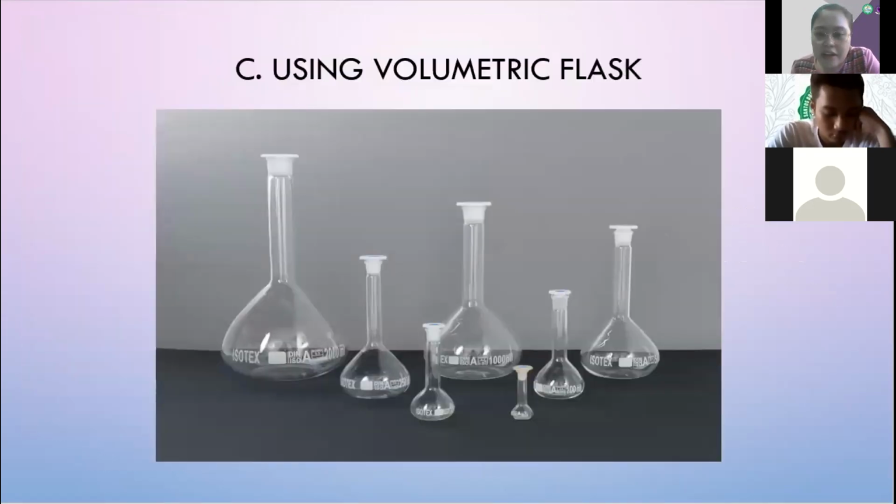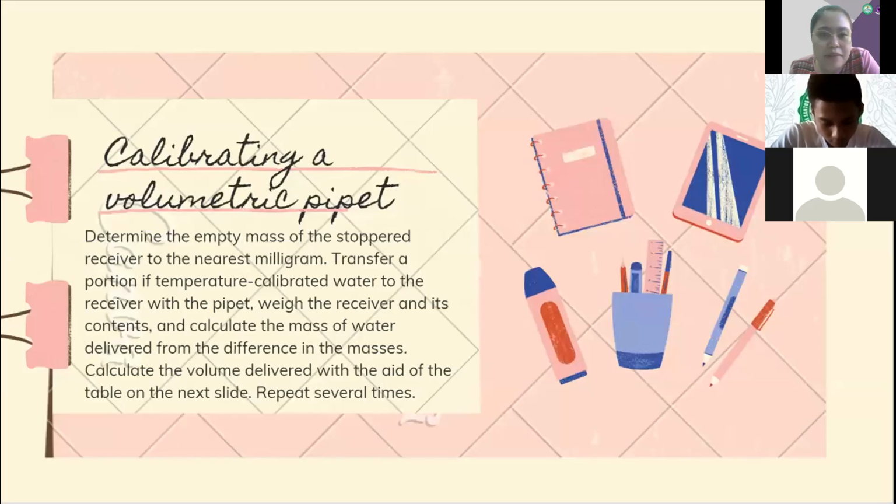And then kung gagawa tayo ng solution, ito yung ang gagamitan natin, volumetric flask. So isang graduation lang din yan siya. The graduation is found on the neck. But meron tayong available in different sizes depende on the volume of the solution that we are going to make. Kung 1,000, syempre yung itong nasa gitna. Ito, malaki na ito masyado. 2,000 ml, 2 liters talaga ng solution. Okay, so we also need to calibrate our volumetric pipette wherein i-measure natin kung tama ba yung kanyang measurement talaga.